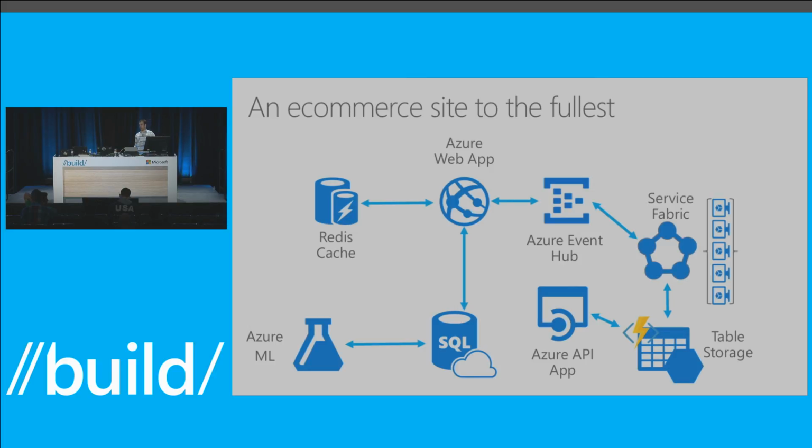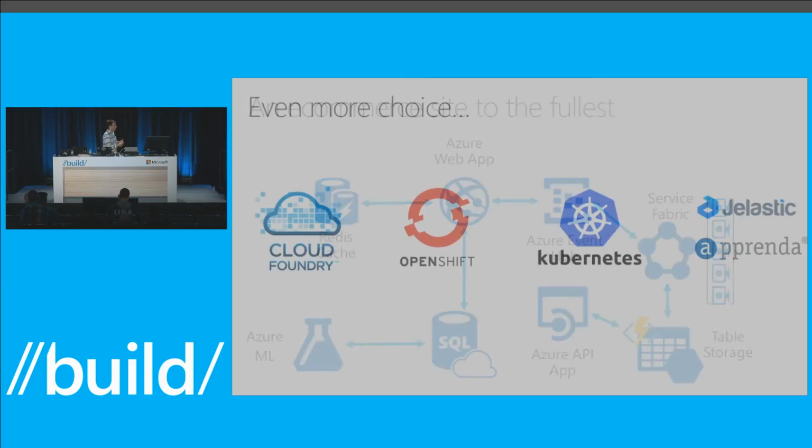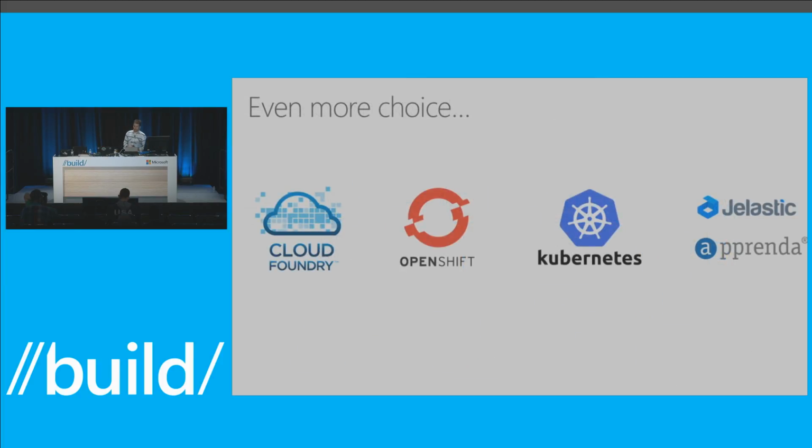So the last thing I'll end with you on is we talked all session about just Microsoft products. I want to make sure you know that we don't just support Microsoft products. We do have some great platform offerings from partners as well, and I'm not going to spend any time on them right now, but these are great solutions if you're looking for Java solutions, if you're looking for other platform offerings. Cloud Foundry, OpenShift, Kubernetes, Elastic, and Apprender are all able to run and run great on top of Azure. And so we are big supporters of these partner solutions too. But today's focus was, of course, on the Azure-specific platform offerings.